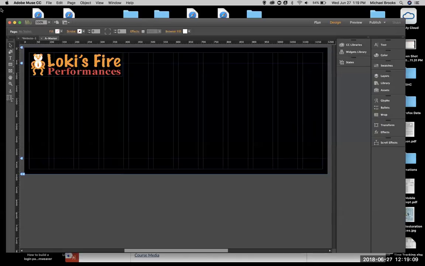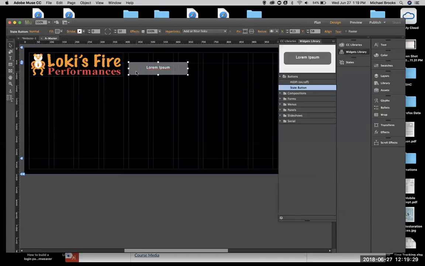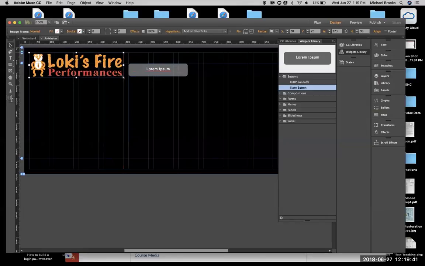All right, so next. Now I want to put my buttons in. Well, remember we talked about having to use widgets. Buttons. Well, we have our state buttons. We're going to place that right here, about the middle. You see how that's starting to measure things up. Now this is a little off because it didn't quite go to that edge. And notice I can go up and down, left and right. So the shift does not work with this program, okay?